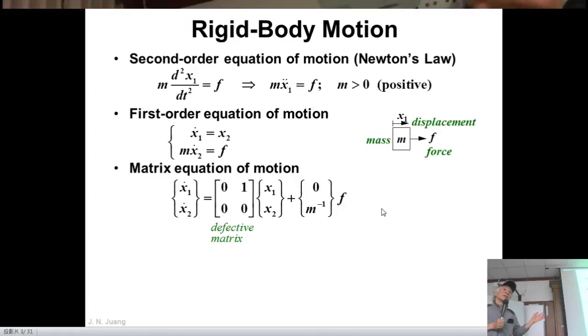Have you heard of the eigenvalue of a matrix? Anybody? Eigenvalue of a matrix, right? Heard about it. If you never heard about eigenvalue of a matrix, please raise your hand. No? Okay, that's good. So I don't have to refresh your memory about matrix then. All right. What is the eigenvalue of this matrix 0, 1, 0, 0?